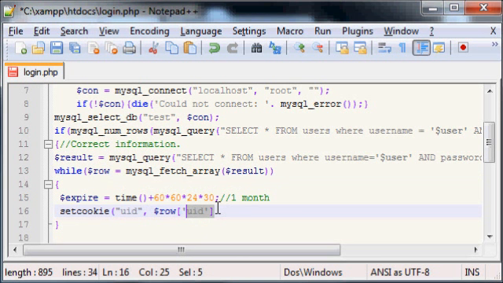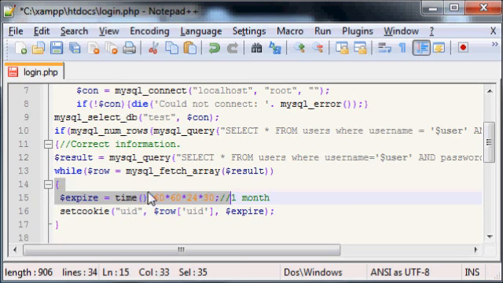It is the field name exactly. And after that, we need to put our expire variable here. You can write this function with all these numbers here, but I use this one because it's easier to change values after that, and so on.